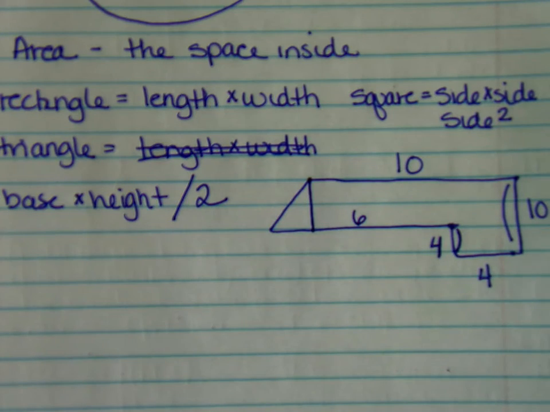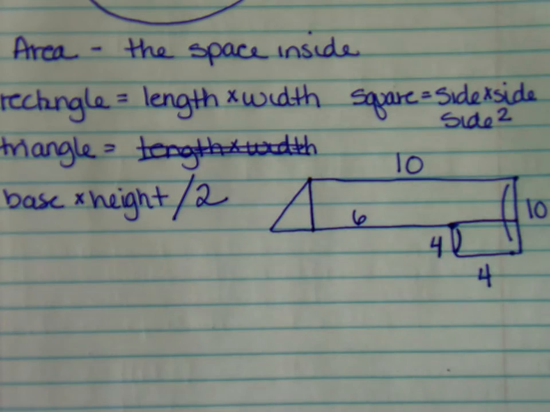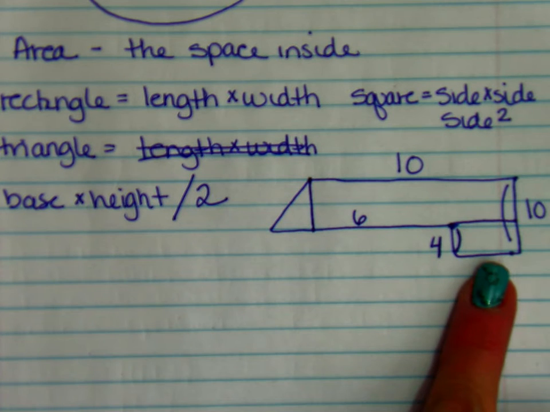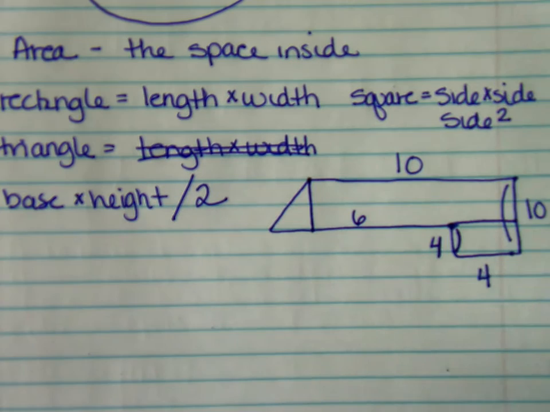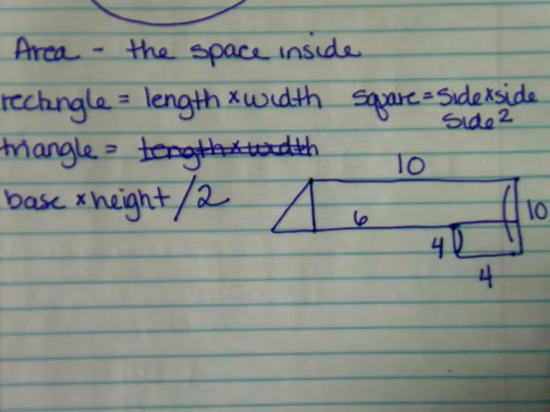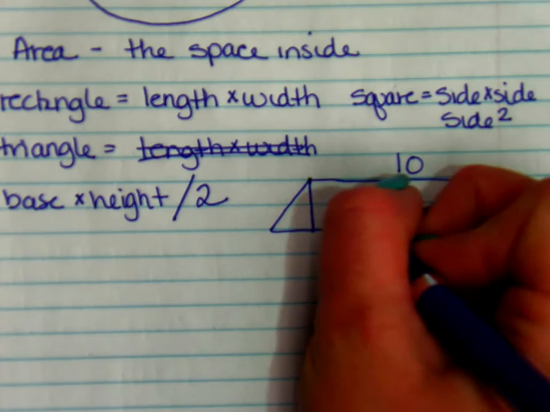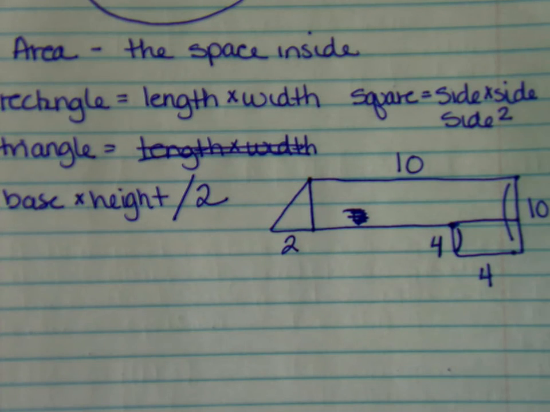So what I like to do is I take this shape and I'm going to break it down into smaller shapes. So I'm going to say I have a rectangle. Now I know that doesn't look like a square because Miss Engel drew it a little bit messed up. But let's say this is a square, a rectangle, and a triangle. Okay, so I need to find my lengths. Well, there's a couple tricks that we can do here. Actually this isn't right. Let's say this is 2.